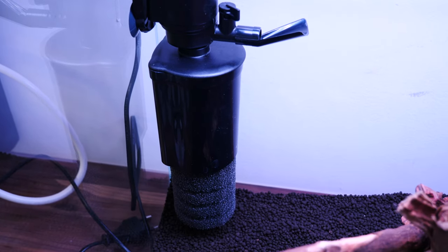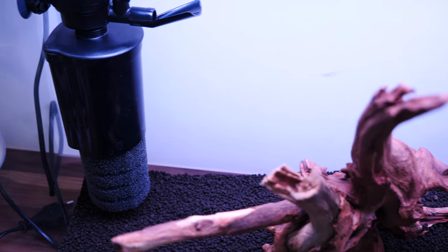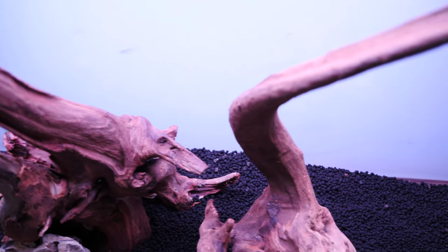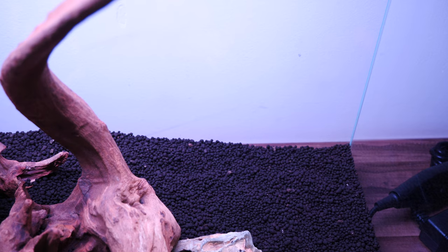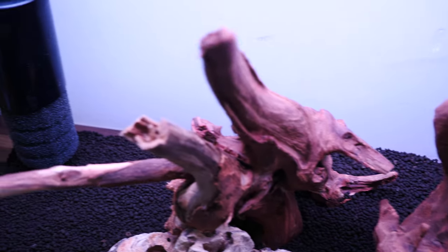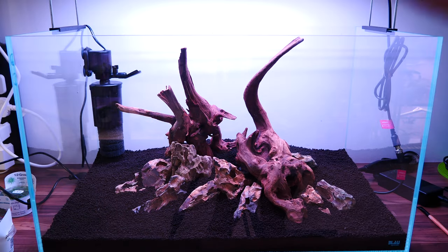I don't want an external filter because I don't have anywhere to put it under the aquarium. I could buy a hang-on or something, but I don't wanna go through that. There are things that I don't like about those. I'm not gonna get into all the reasoning. I might do a separate video, but for now, internal filters, we gotta just accept it. And who knows, maybe in the future I will have an external one that I can put next to the tank. We'll see. For now, it's internal, and that is that.